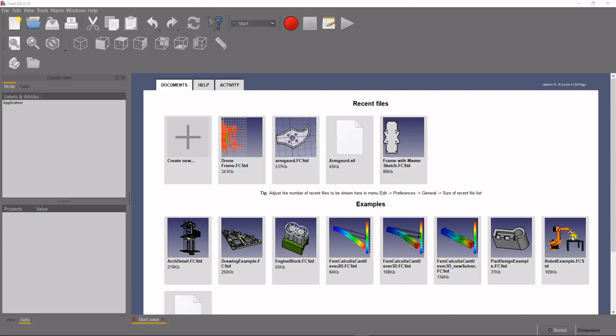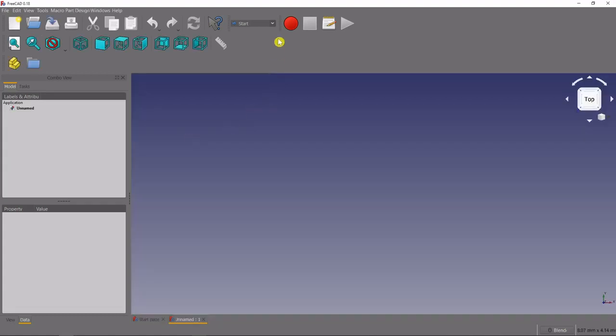First thing we're going to do is create our master sketch. I'm going to assume that you've already watched the Getting Started with FreeCAD tutorials that are available on my channel. So if I'm going a little too fast or something doesn't make sense, you might want to stop and take a look at those videos. So let's get started with our master sketch. First thing we'll do is create a new document and navigate to the Part Design Workbench.